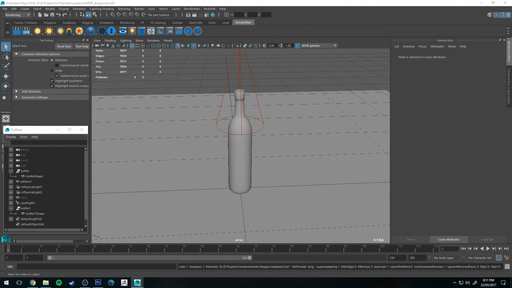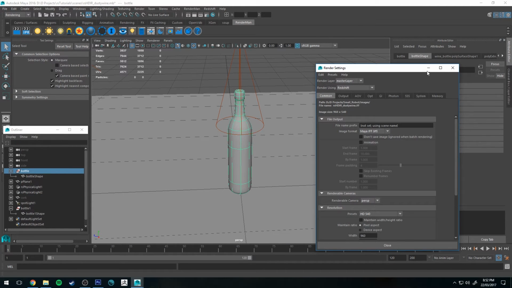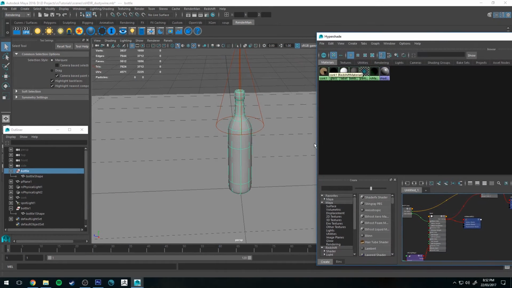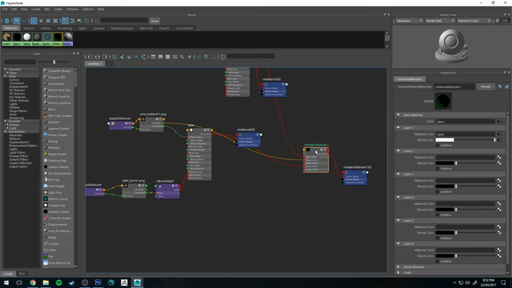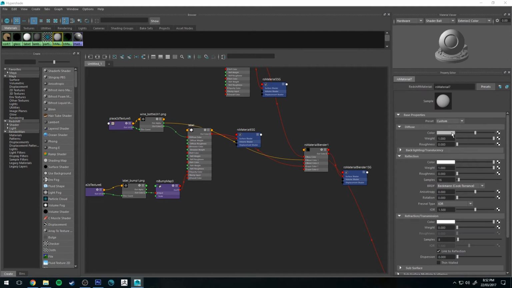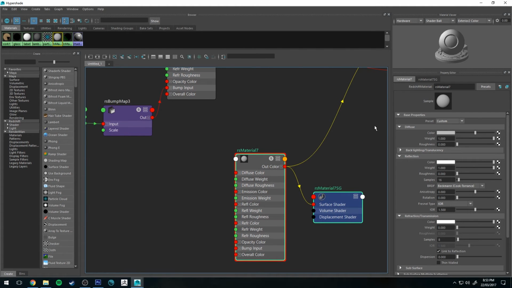We'll go back into the Hypershade editor. Before we do that, we'll actually reassign our renderer to be Redshift, and then we'll go to our Hypershade editor and make sure that we reassign that material. So this was that. All right, and now we need to create a material for our dust. So let's go to layer 3, and we're going to go to material color once again. We're going to go to Redshift and Redshift material. It's going to create a node somewhere, seemingly random, and we're going to go to weight for this one. So we're just going to drive the color of the dust with the color lobe.